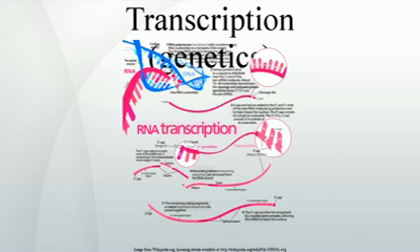Although DNA is arranged as two antiparallel strands in a double helix, only one of the two DNA strands, called the template strand, is used for transcription. This is because RNA is only single-stranded, as opposed to double-stranded DNA. The other DNA strand, the non-template strand, is called the coding strand, because its sequence is the same as the newly created RNA transcript, except for the substitution of uracil for thymine. The use of only the 3' to 5' strand eliminates the need for the Okazaki fragments seen in DNA replication.